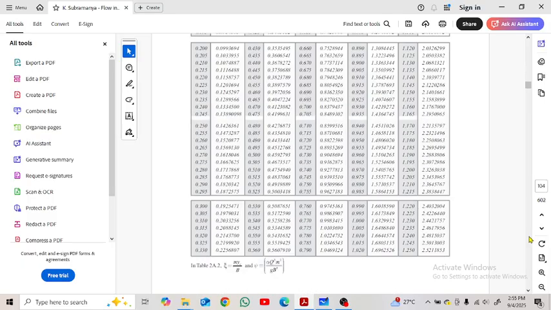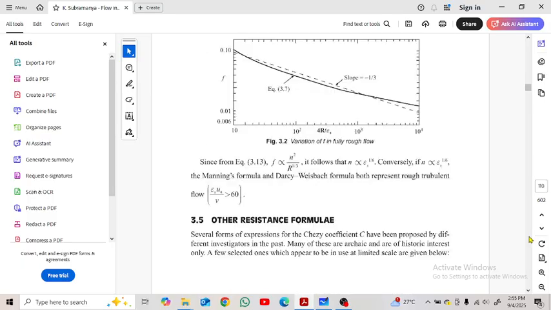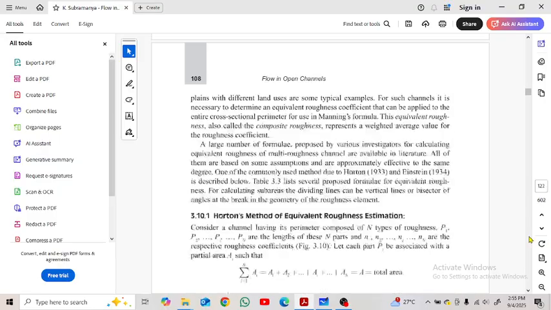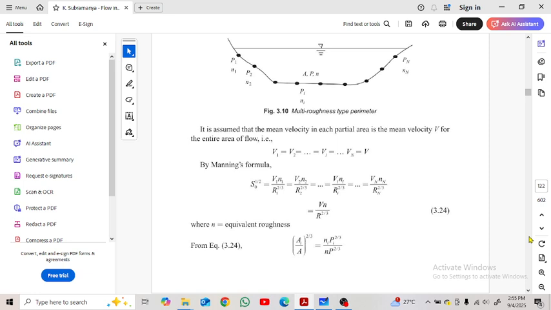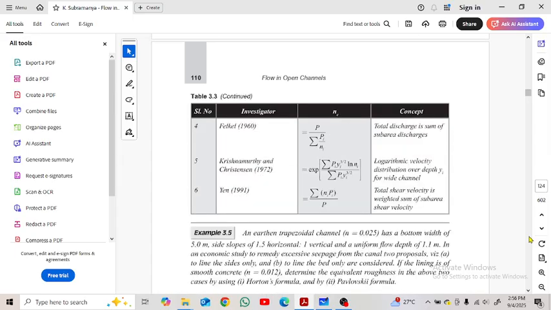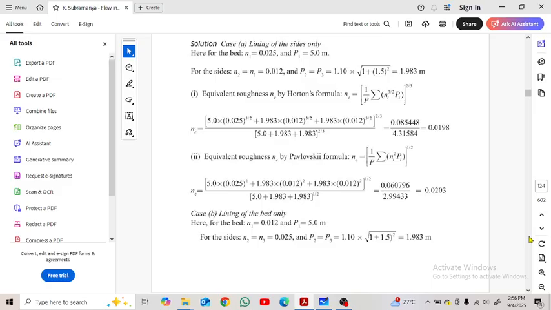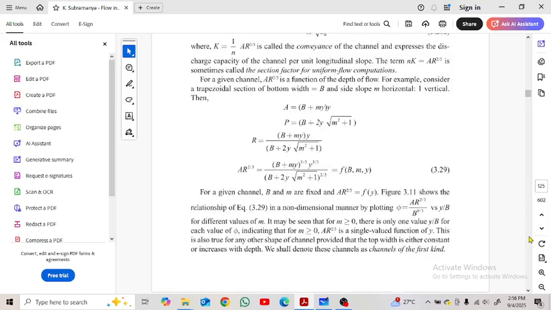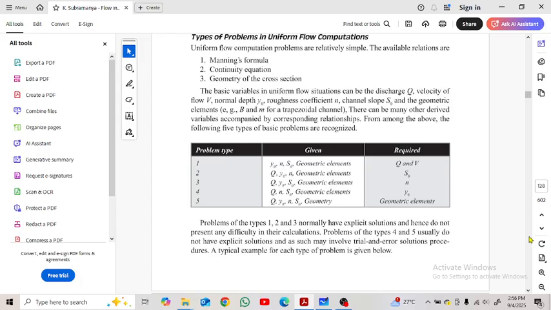So let's go down here to the uniform flow chapter. In the uniform flow chapter, you should also stick with the relationship between Manning's, Chezy and Darcy constants, and the theories to determine the economical condition of different channel sections. That is also important for the final examination. And what is the conveyance, what is the section factor, what is the hydraulic exponent. These are terminologies which can be asked in the final exam.